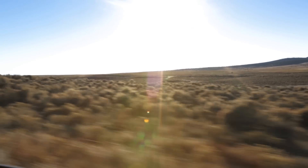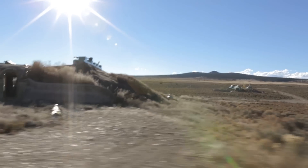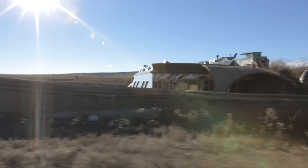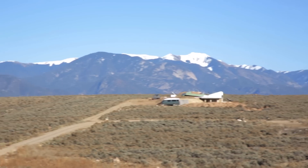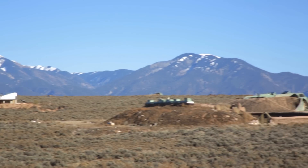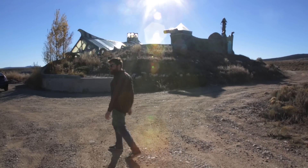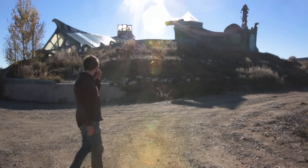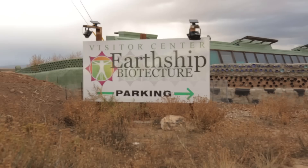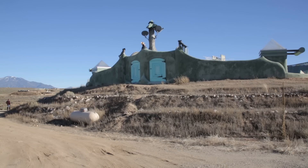We went through a phase of evolution where we got into centralization — centralized water, centralized power, centralized sewage. And the infrastructure is phenomenal now. When I go to a city and I look up, I don't see a sky. I see wires and power poles and transformers. And to me it seems really archaic to be delivering power to millions of houses when each house is touching the power of the sun. This is Michael Reynolds, founder of Earthships Biotecture, and he thinks we can get off the grid entirely, generate our own electricity, and all we need to do is rethink how we design our homes.